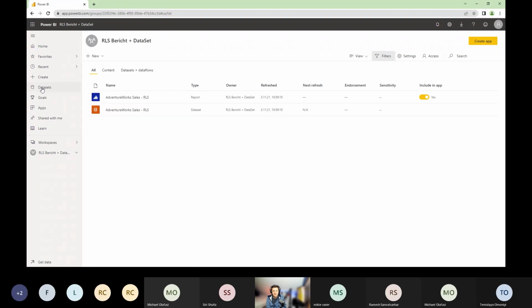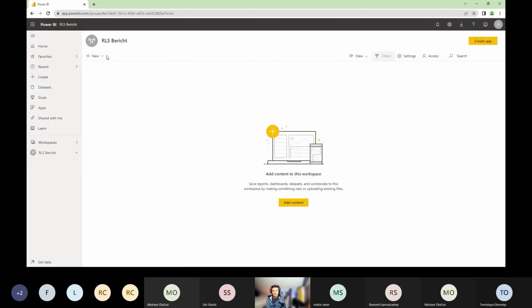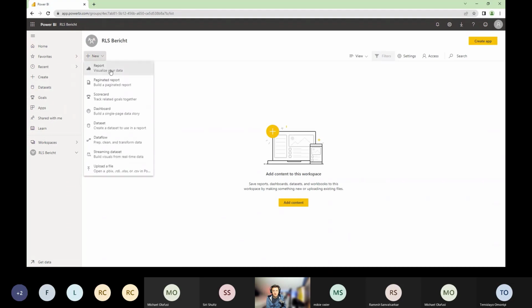If we go to the datasets or data hub, we see here that he has two datasets, one from the RowLevel Security report and dataset workspace, what we saw before, and here the one for the workspace RowLevel Security and datasets. So if we want to create a report on this, let us go to the workspace with the report, say okay, we want to create a new report.